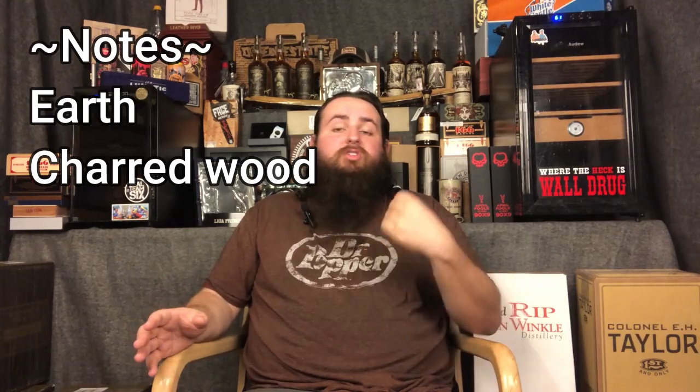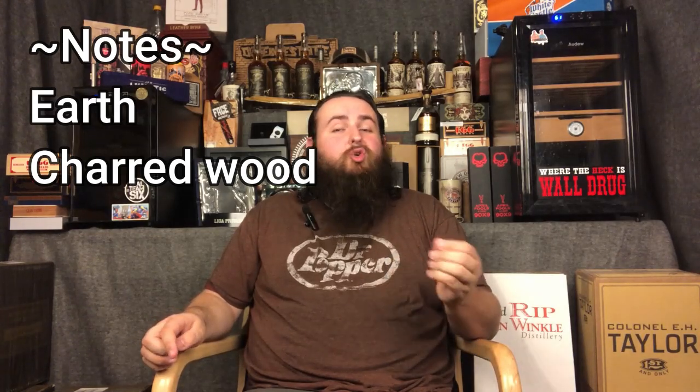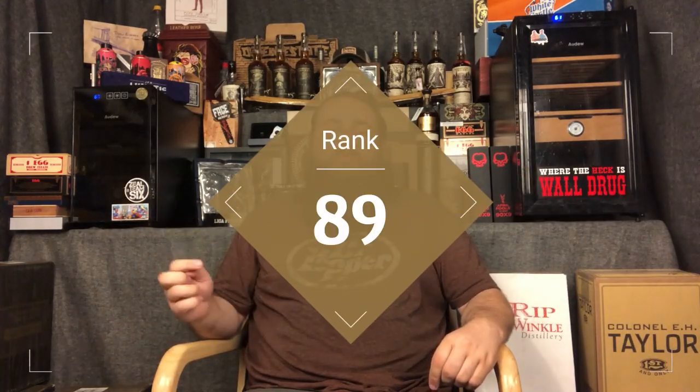For the final third, it ends with just a lot of charred wood and earthiness. And it sounds like it builds up to a lot of earthiness, but surprisingly it doesn't — it really doesn't get too earthy for me. Making this cigar, I actually really enjoyed it. I'd give it something like an 89. I thought this cigar was phenomenal and probably one of my favorite Cameroons.